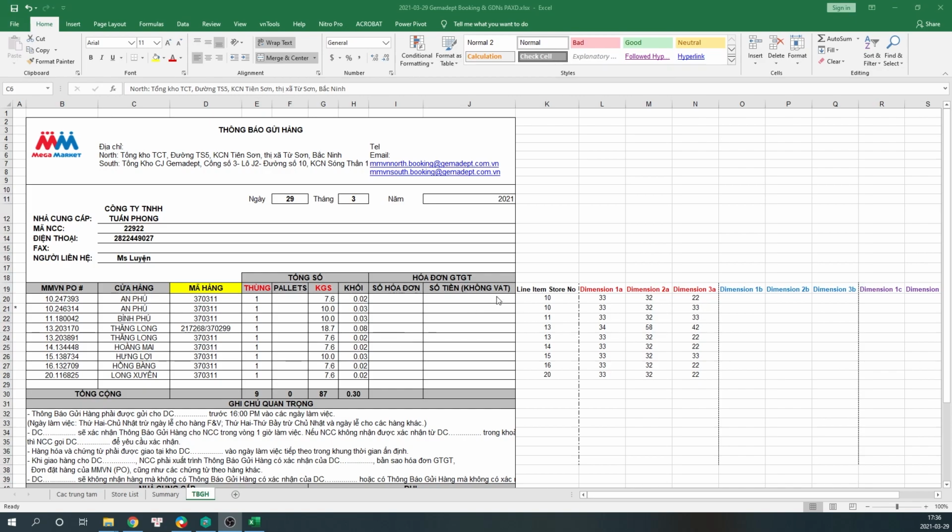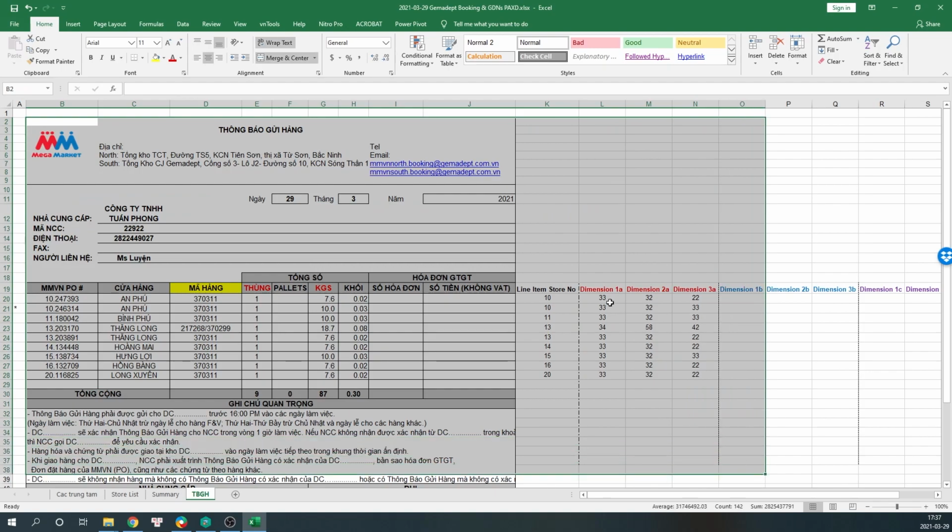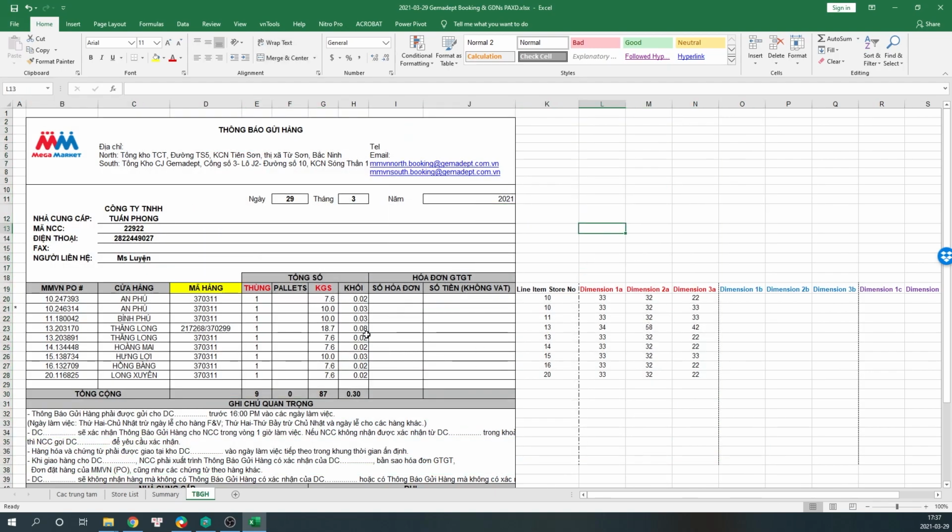For Mega Market, we contracted with them to use a certain transport company designated by them to handle all the transportation. All we need to do is deliver the products to their central store. And this is a template that we need to send to the contact person of the transport department to let them know, yeah, I want to deliver these products. This is the kilograms, this is the volumes, etc. I confirm with you, go ahead.